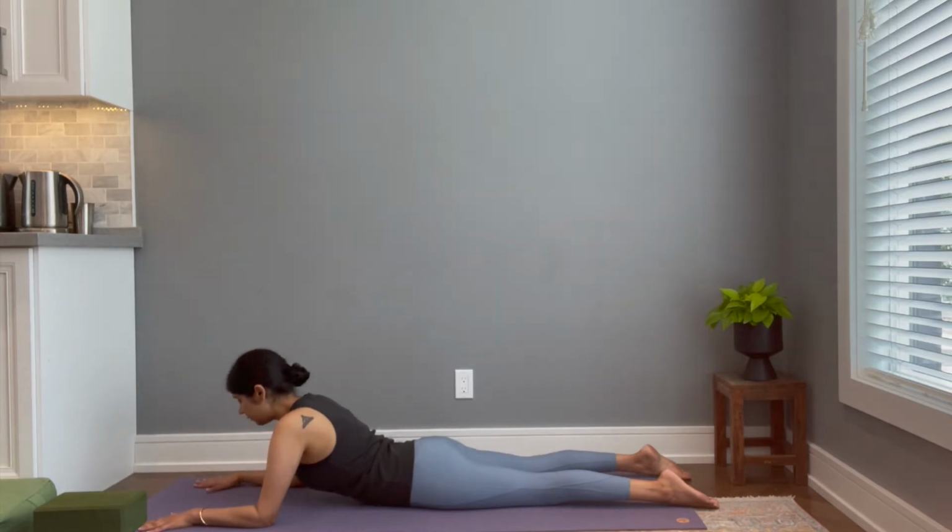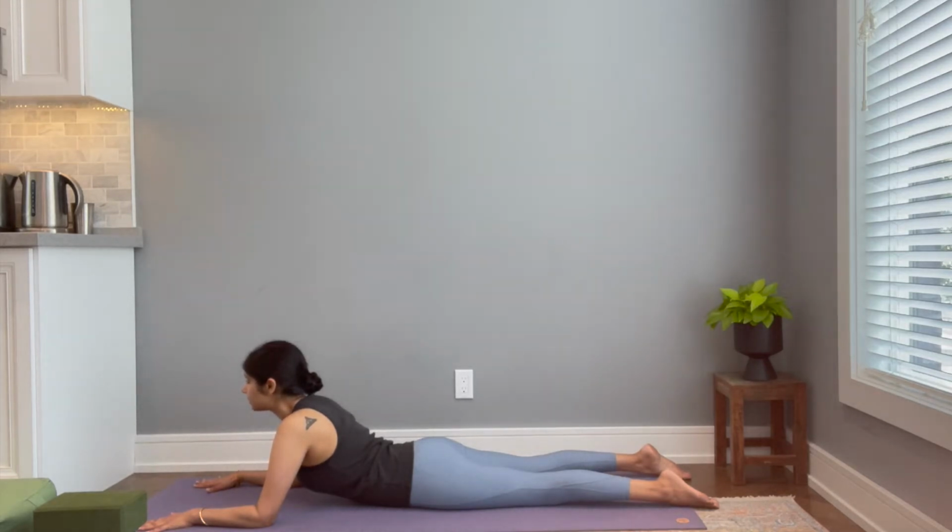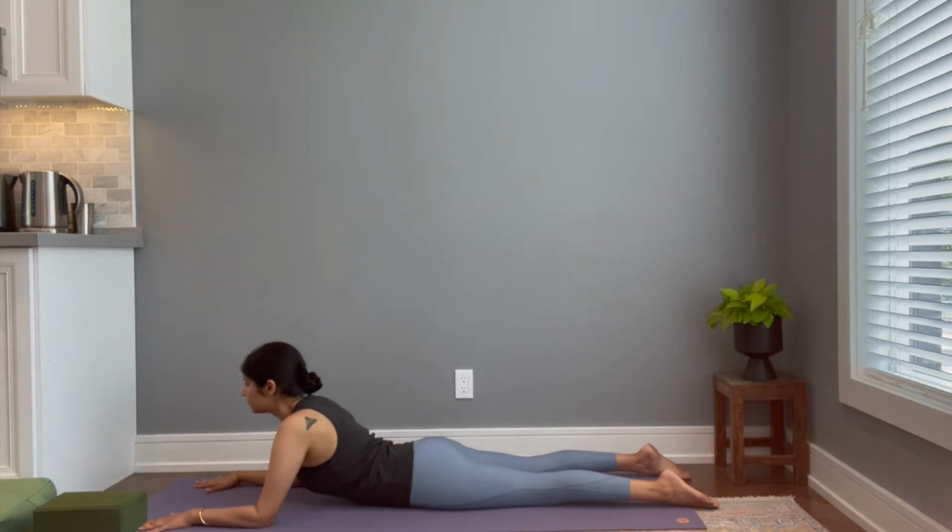And let's just take a few breaths here, just gently taking our gaze right in front of us. Few breaths here. So we're not necessarily pulling our shoulders back, but we're just letting the chest open as naturally as it would.